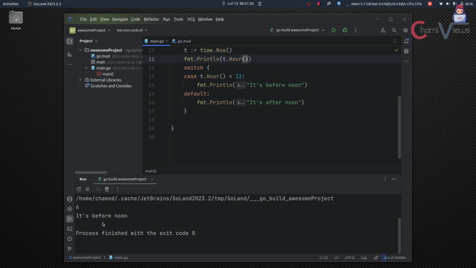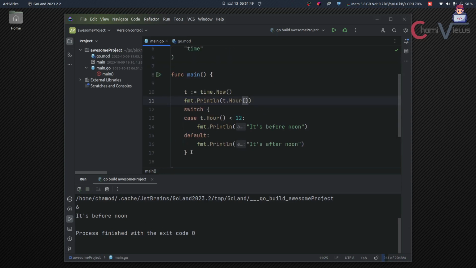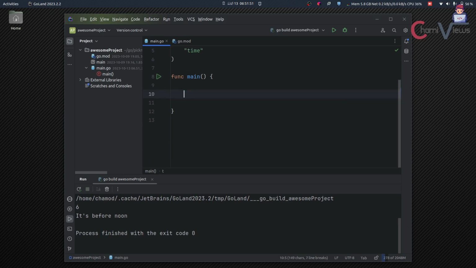What is that? A type switch compares types instead of values. You can use this to discover the type of an interface value. Like in this way, right? We use the reflect function to identify the types, right? But using the switch, we can do that one, right? I am writing that one as well.